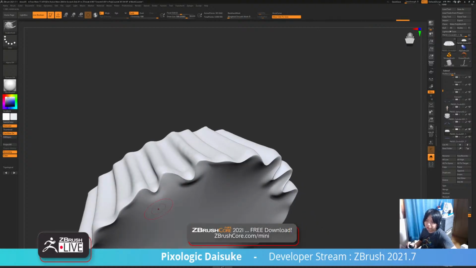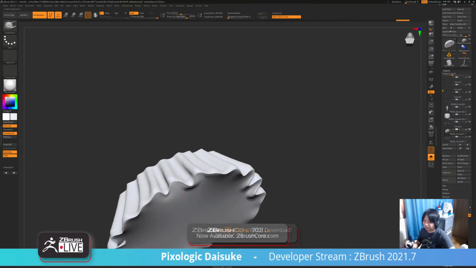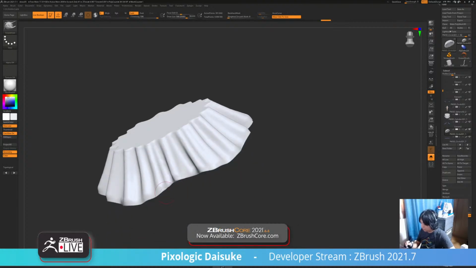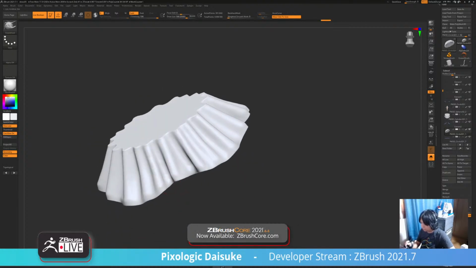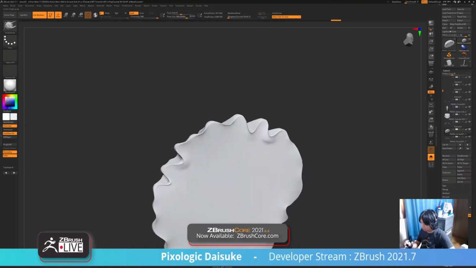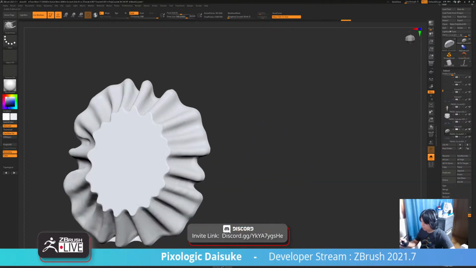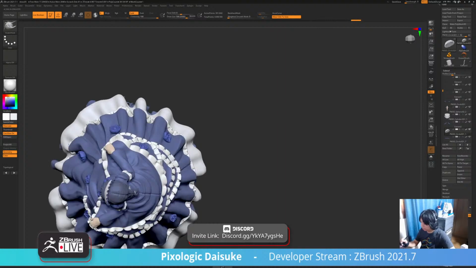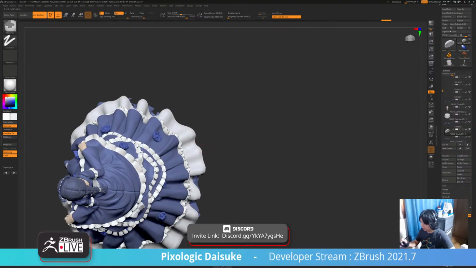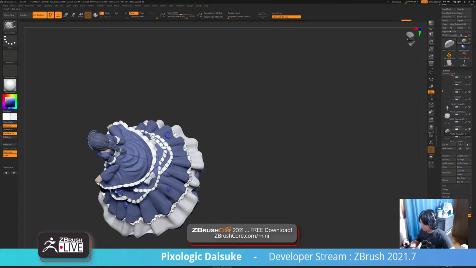Panel loops usually create a lot of strange geometry that results in distorted mesh when given thickness. I think it depends on what kind of geometry you have. If you have a Dynamesh geometry and then you're drawing some panel loops, then it's going to have those kinds of geometries.